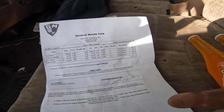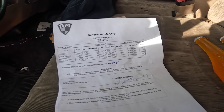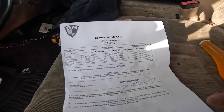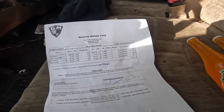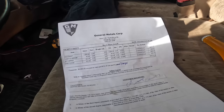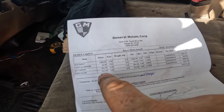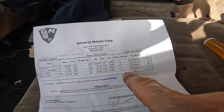Now, last night we didn't start cracking those transformers till like 1 o'clock in the morning, or putting them on the table. And it was about 1:40 when we actually started cracking, because we took a break before we started. And then I finished at about 2:15. So it only took like 40 minutes for me to run them transformers. So we were flying through them. Unfortunately, a lot of that was aluminum. We had 223 pounds of extruded aluminum, 73 cents a pound.